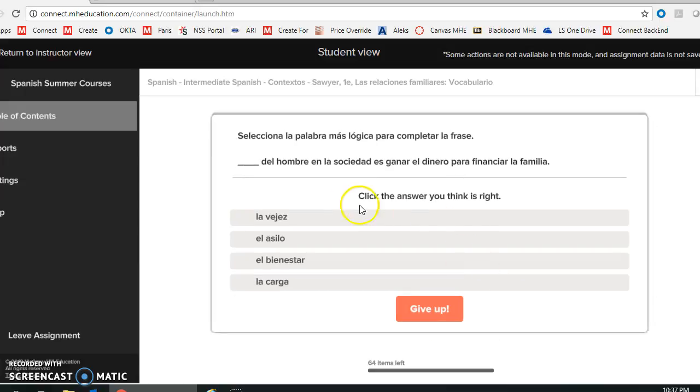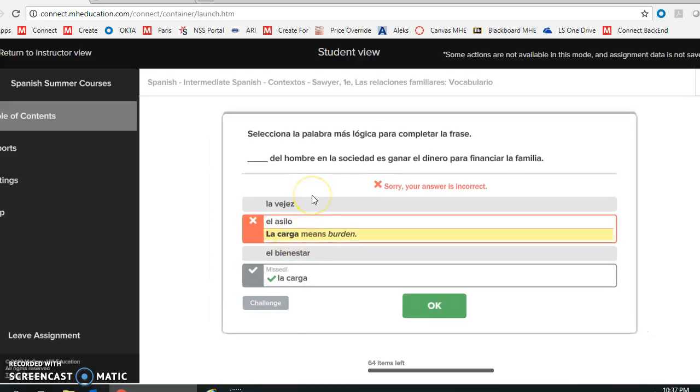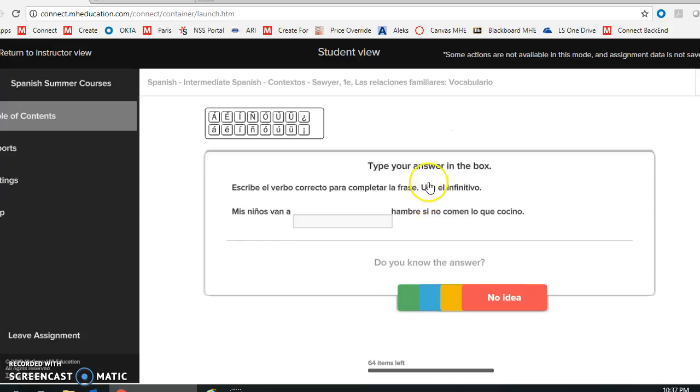So I would click on Sure here, and at this point I haven't taken Spanish in a while, so I'm taking my best guess. Let's say here. So I get the question wrong. So what that does is Connect realizes and Learn Smart realizes that this is either a vocab or a grammar point that I need to see again down the road because I haven't learned it yet.